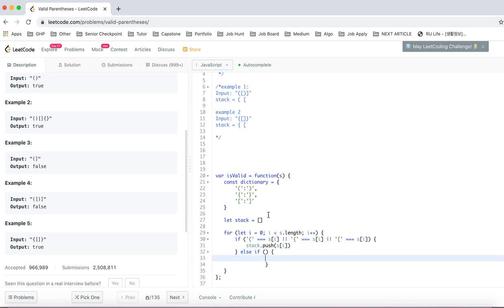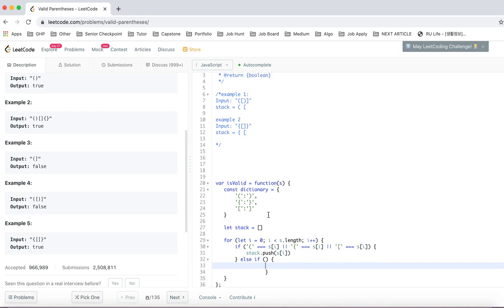Okay, so if the closing bracket is not matching with the opening bracket, we have to compare with the last, the most recent stack value, so this one first.